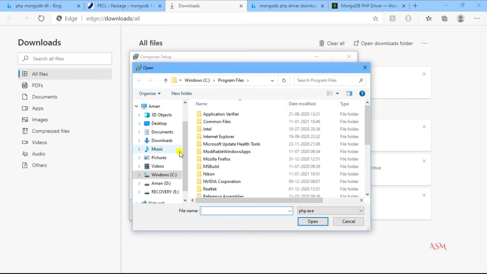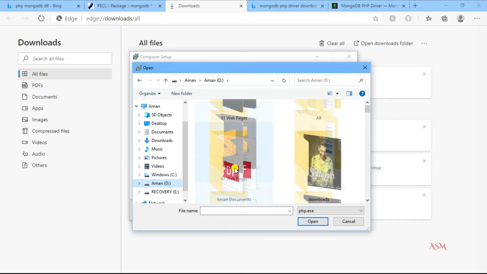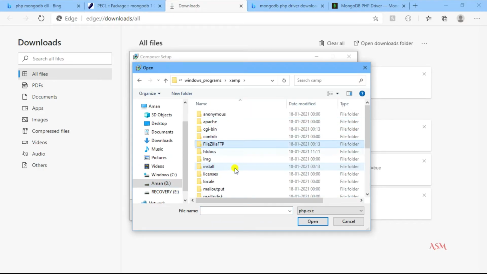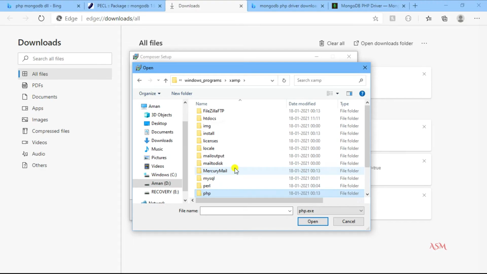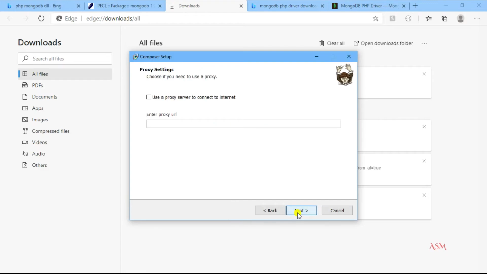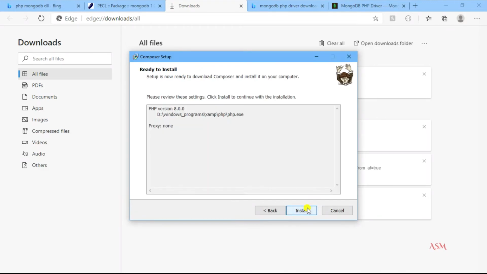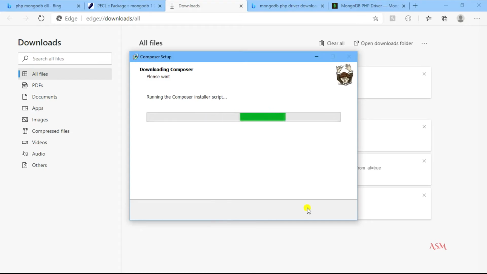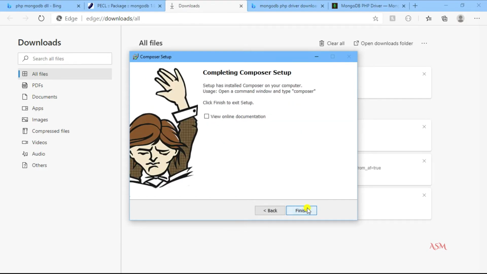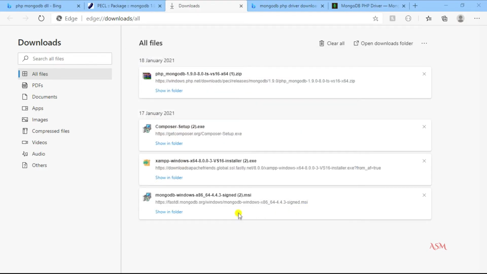So to do that in a correct way, go to the location folder where you have installed XAMPP. Open the folder, go to the PHP folder. At the bottom you can see php.exe. Select it, click next, click on next, install. Click next and finish. Now Composer is installed.